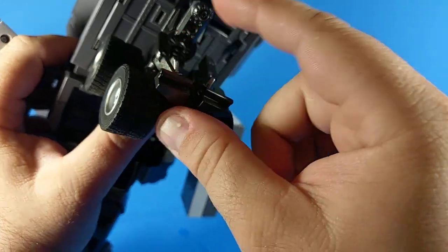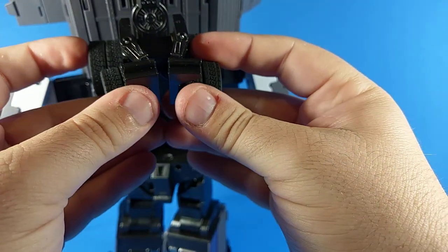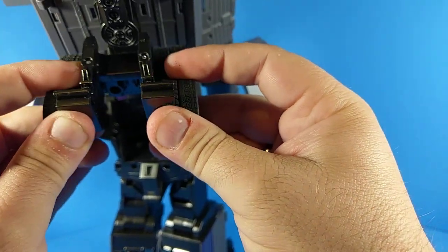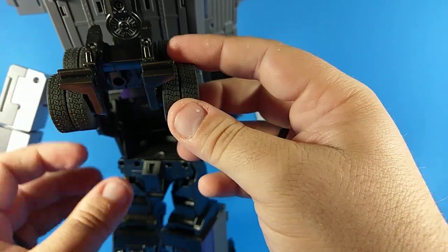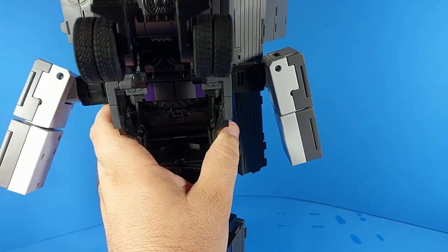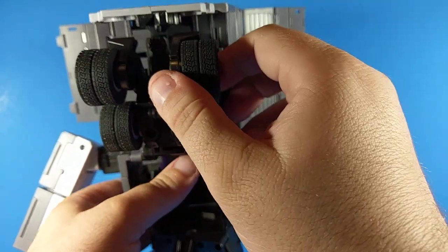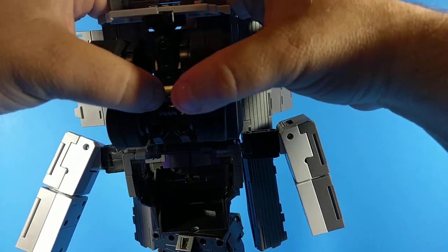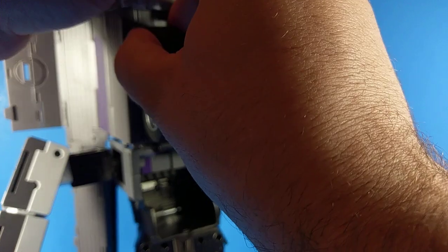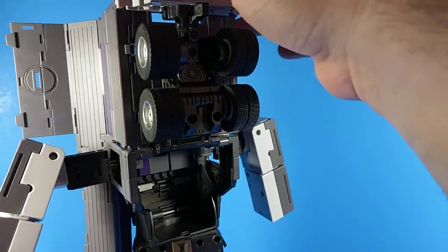So you've got this little part here. You'll notice that the tires come out like that. And then you've got this tab here, and then this tab here. And then you've got a little slot here and a little slot here, and these things are just a pain in the butt. I don't know why they need to be such a pain in the butt, but they are. Part of it is, I think, because I'm inclined to do one at a time. But these are actually designed to move together, so do them together.